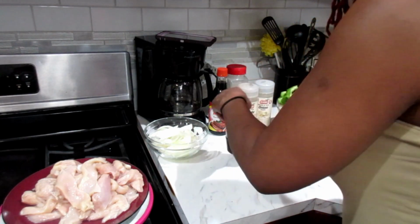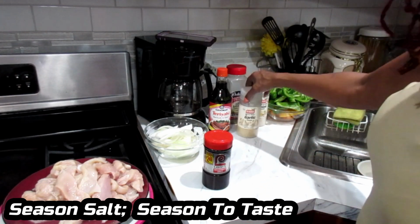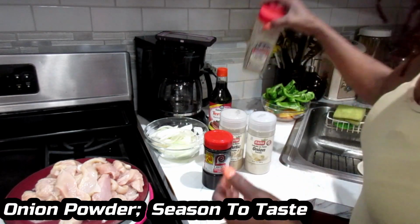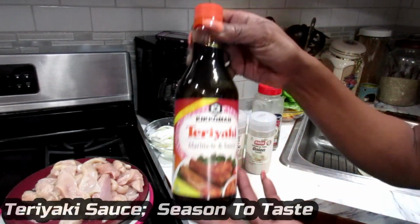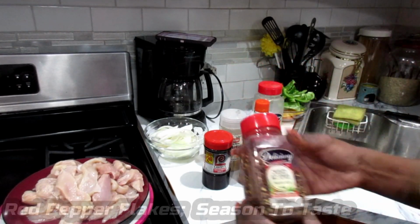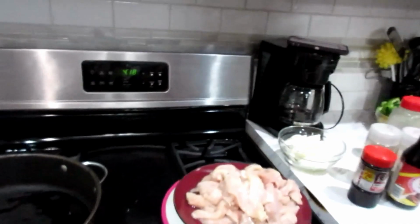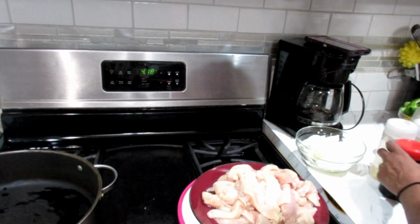Alright. And the seasonings that I'm going to be using today is my seasoned salt, my garlic powder, my onion powder, my ground black pepper, and some teriyaki marinade. And as you know, I also like my food spicy, so I'll be also putting in some red peppers, okay? So let's start seasoning the food. Now in the meantime, you're gonna warm up our pan, get that ready. And for now, we're gonna season our food.